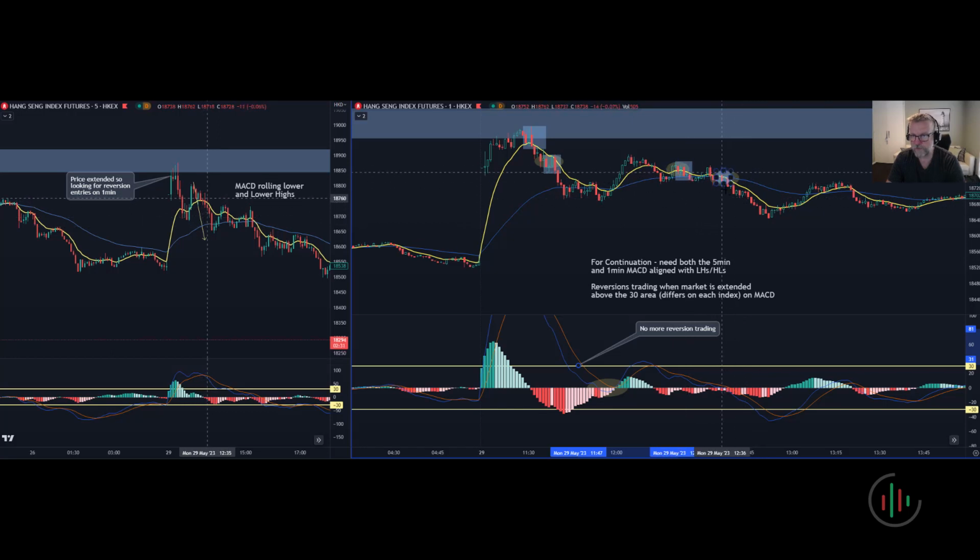I think this is more of a prime trade. You've got a lot more confirmation here, and as soon as it kicks off, you can see that when you get it right, there's really not too much pressure on your trade. Okay, and that's ideally what you want. And you can see that it's nice movement down here. Like I said, the 5's rolling over and everything's working out well.